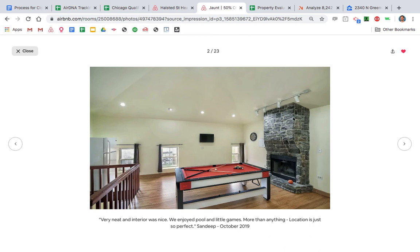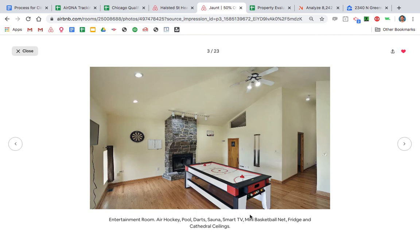Nice stones all the way up. The pool table is great as well. Such a good use of this space, right? Really small TV. There's just nothing going on over here. This should have been painted, or there should have been more going on. There should maybe be a chair over here. There is a chair there now. Stuff like that, right?